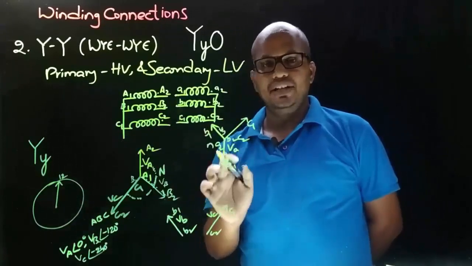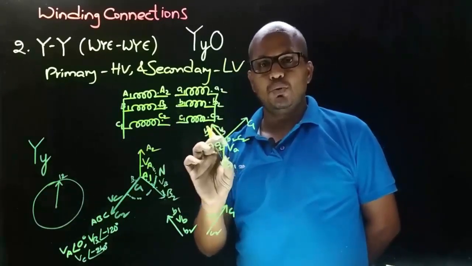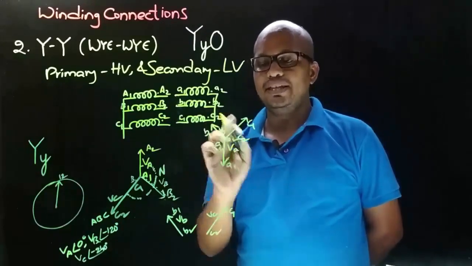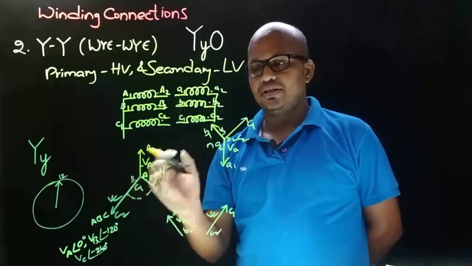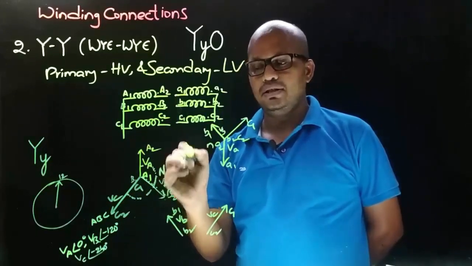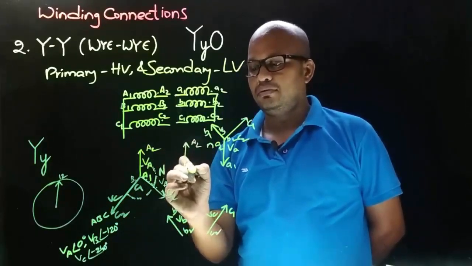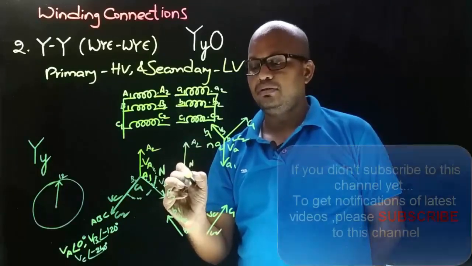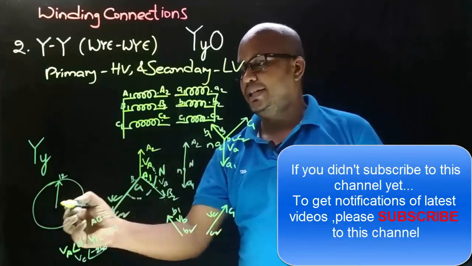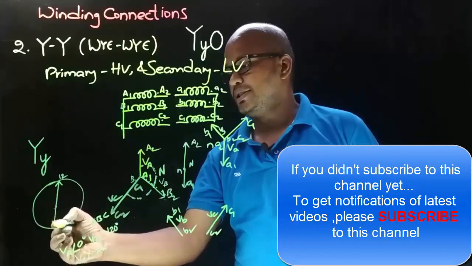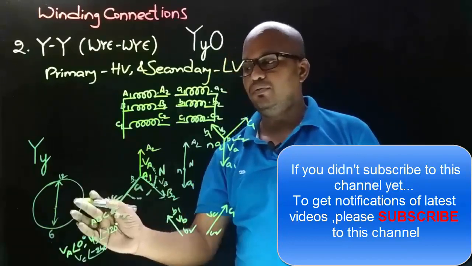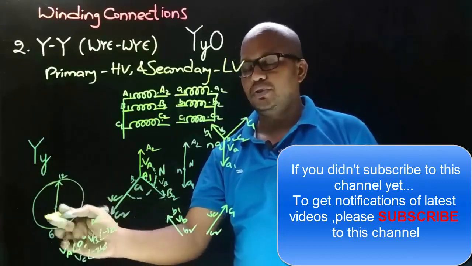And now from the LV winding phasor diagram, the phase to neutral voltage is represented with the hours needle. And now if you superimpose the LV winding phasor diagram on the HV winding phasor diagram, the HV winding phase to neutral voltage will look like this. And the LV winding phase to neutral voltage will look like this. Means in the clock, this is the hours needle pointing towards 6. Therefore, from clock notation, we got 6.